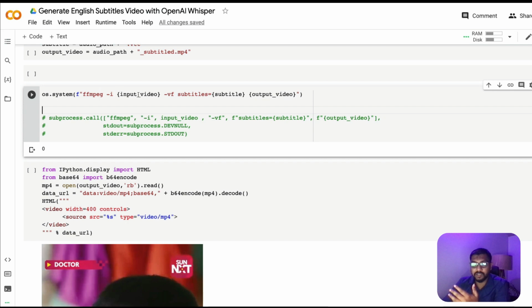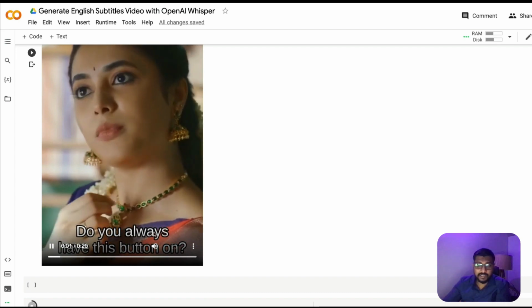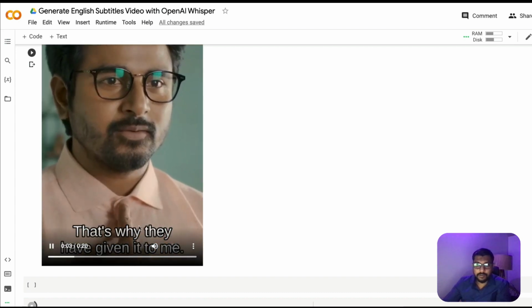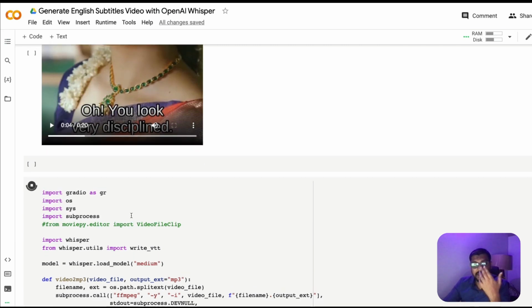Look up the ffmpeg command with the input video, the subtitle, and the output video. That's it. You do this, and at the end of this process, you will have a video where the subtitle is embedded or imprinted on top of the video itself at the exact timestamp, and that is exactly what we saw. I don't know if it would play. It plays. So as you can see, it literally adds that.